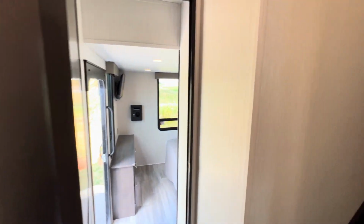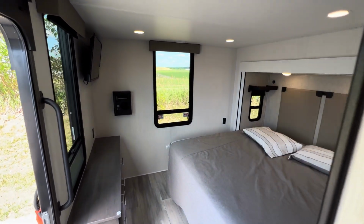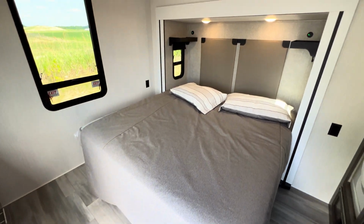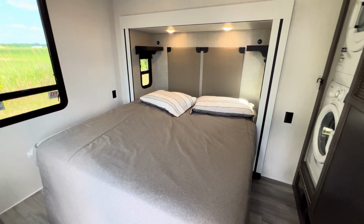I'll show you the bedroom first, and then I'll go up into the loft. It's a dual loft, both left and right. But the bedroom, I am digging it. Big old dresser. Look at that floor space right there. That is, you know, caused by the fact that it's on kind of a mini slide for the bed. You're also going to get a king, some storage underneath.